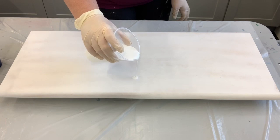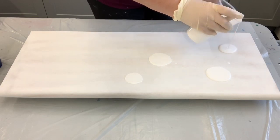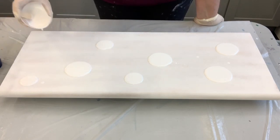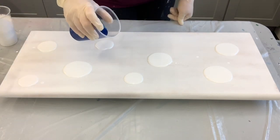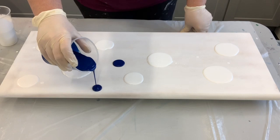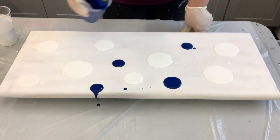So I'm just going to start by making puddles on the surface of the shelf here, and just kind of doing random dots, if you will. And I will do the other colors as well, but I'm just kind of starting out with the white since I want that to be more predominant. And then I'm going to come in with some of the Prussian blue. Now my goal is to go over the front of the shelf with the pattern and hopefully a little bit underneath, but I'm not sure how well that's going to work actually. But definitely the goal is to at least get over the front of the shelf.